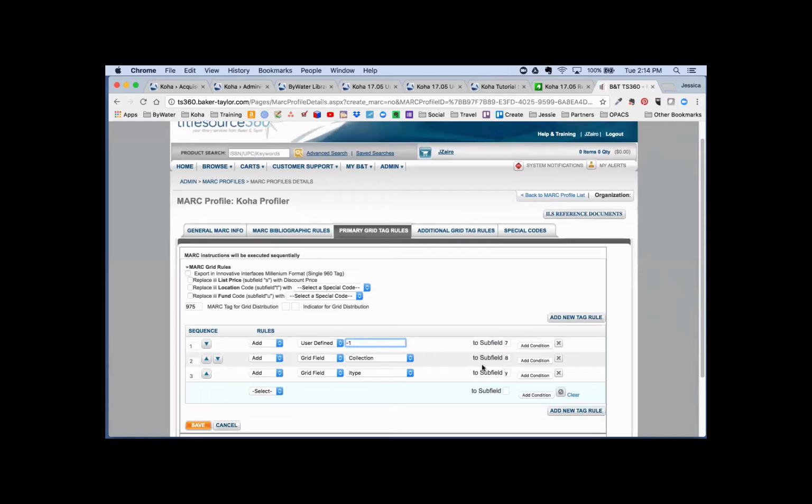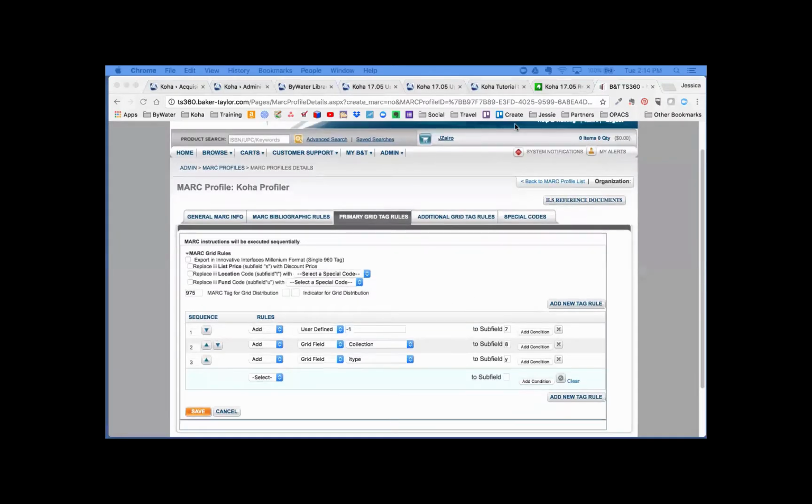Again, you can go in, select and add as many rules. That way, you can apply your profile or grid or template to your orders that identify these 975 fields. That way, when you bring them into Koha, you stage those MARC records for import, and then you attach them to your basket. They'll be able to recognize those 975 fields. Again, this is a great enhancement, which now allows us to essentially identify item level order information within the system.